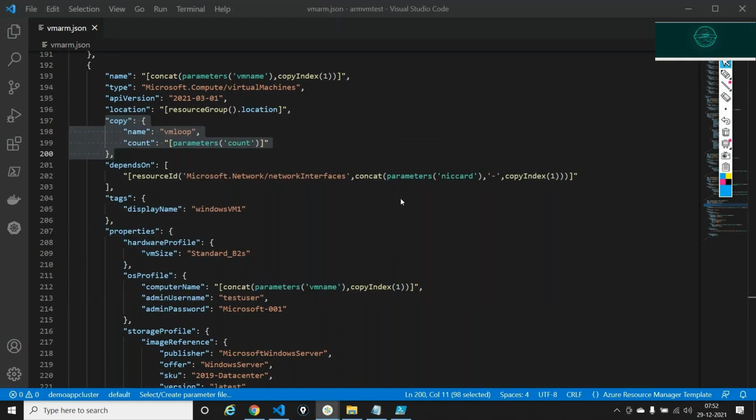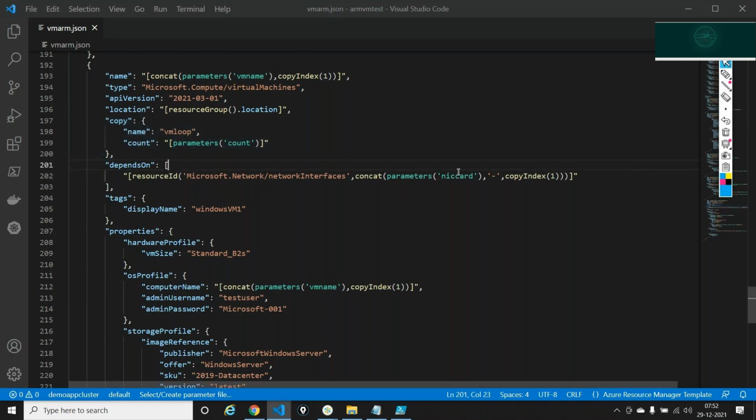And which lines will it execute two times? I need to understand which lines it will copy. For example, if I have to create two disks or two NIC cards, which lines will it execute two times, for example?